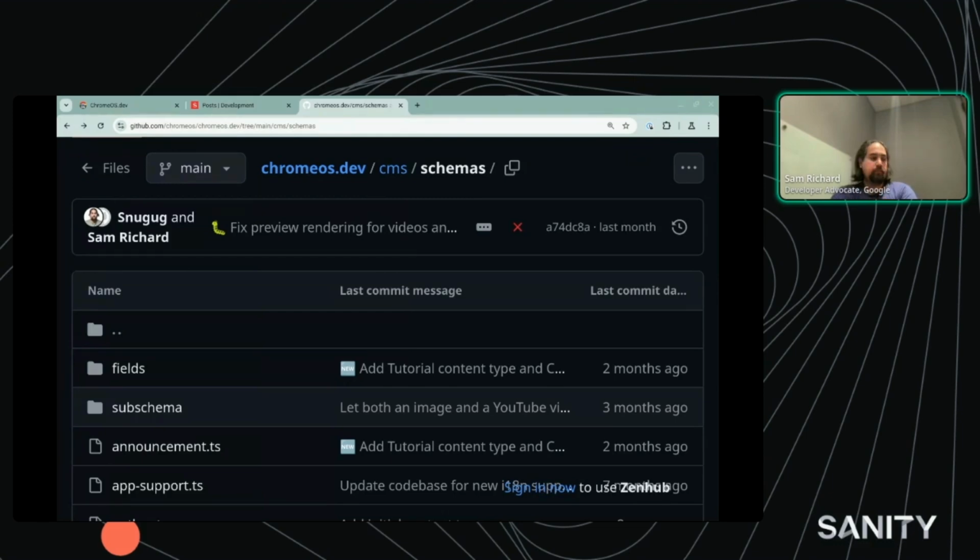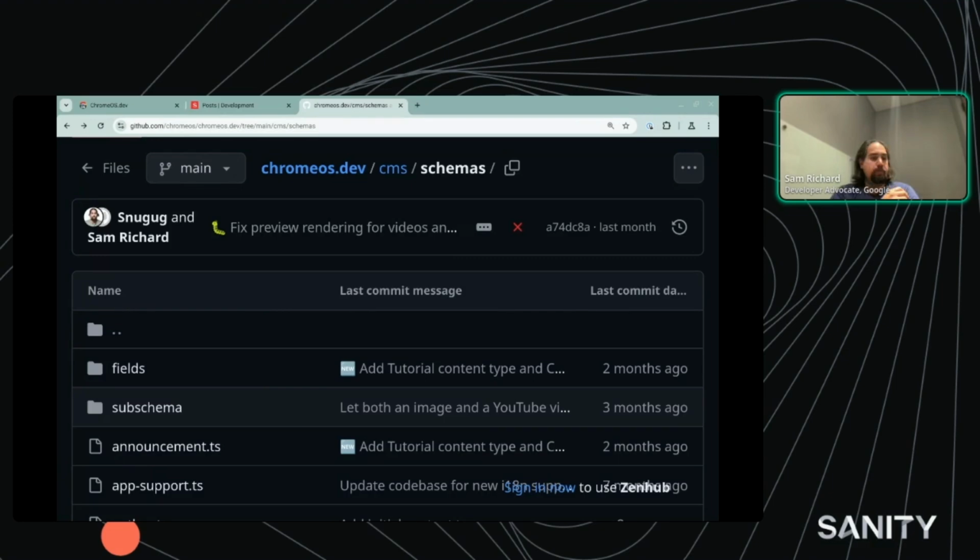This is where Sanity's flexibility really shines for us. We can build not just content models, but sub schemas that we can reuse across content models. And we can build reusable fields that can be used inside of our block models or our sub schemas or directly on our schema. That flexibility in modeling content really sets Sanity apart for us, and it's why we wound up going with it.